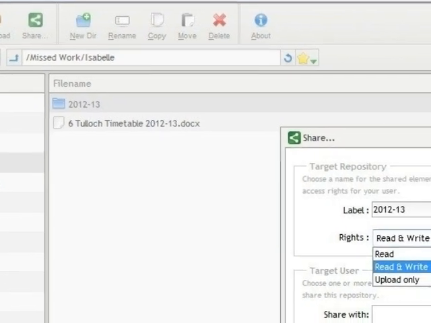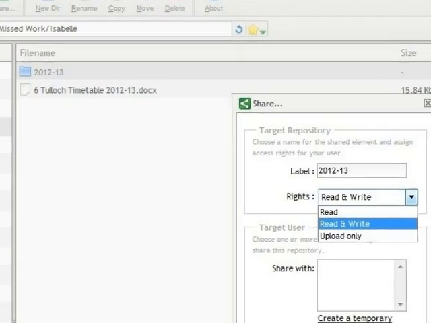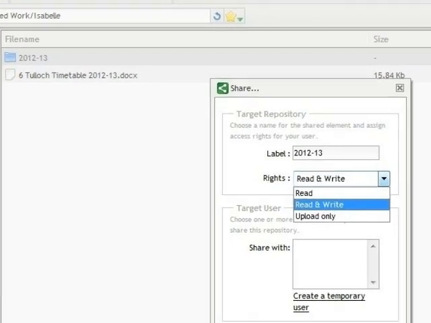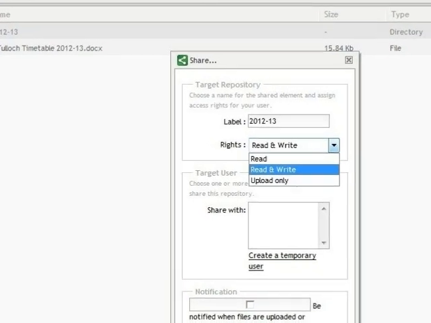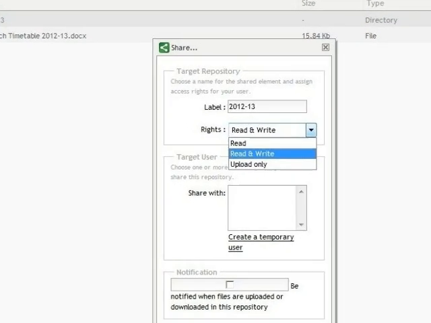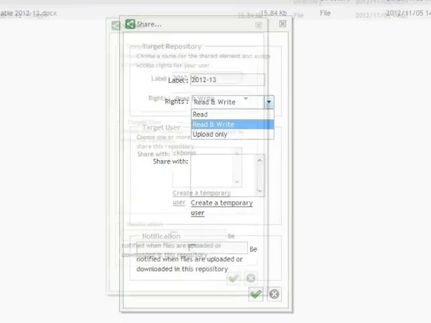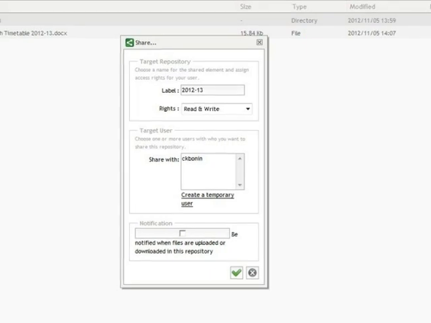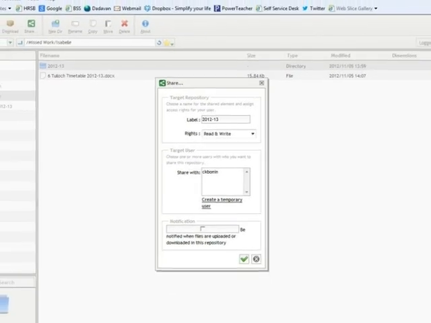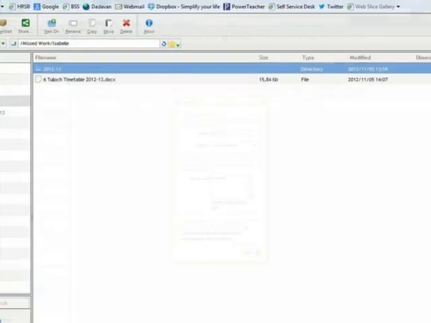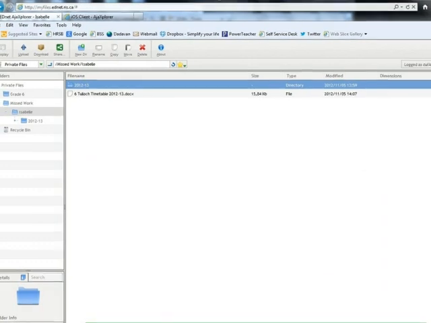A menu box will then appear asking you who you would like to share the files with. For Ednet users, both staff and students, you can simply type in the username. In my example, my teaching partner's email is ckbonin@staff.ednet.ns.ca, but I only have to type ckbonin. Finally, I click on the check mark to confirm that I would like to share the files. A green bar appears at the bottom of the screen to show that the files are a shared resource.